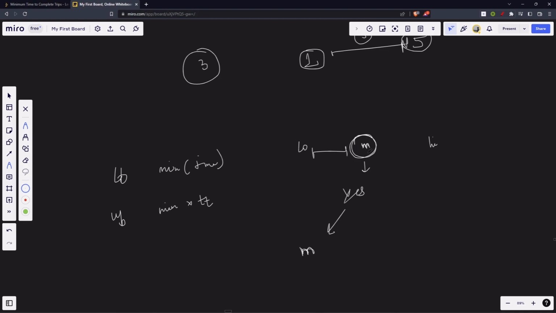That okay, with m seconds we are able to complete our total trips. Let's say we can do it in lesser time. Otherwise, if we are not able to complete total trips in m seconds, we will have to increase our time, right? That is mid plus 1, and in this case mid minus 1, right? So pretty simple. Okay, let's see the code now.